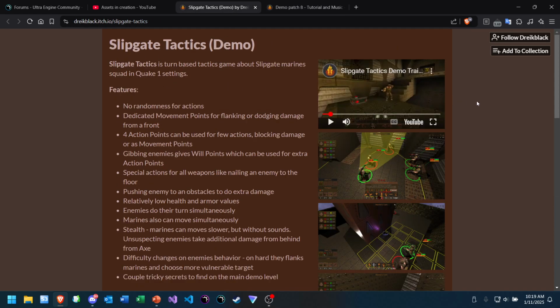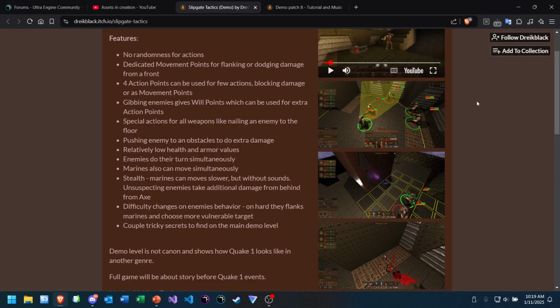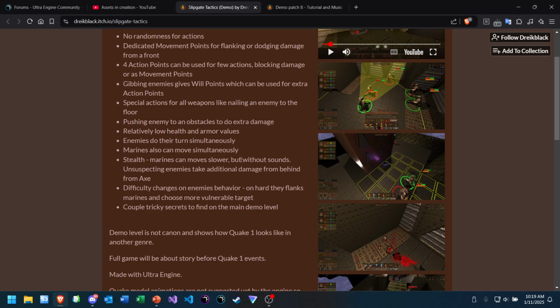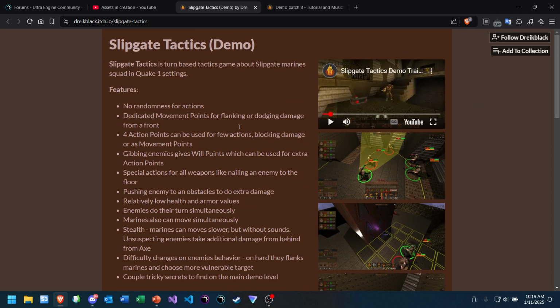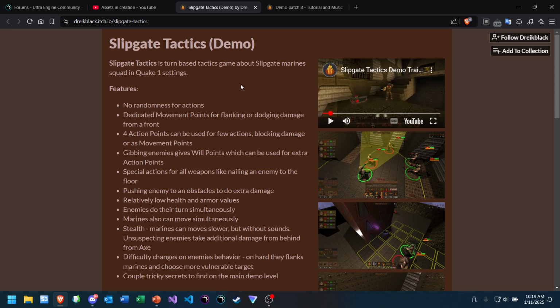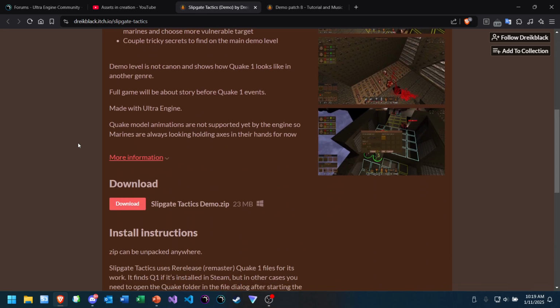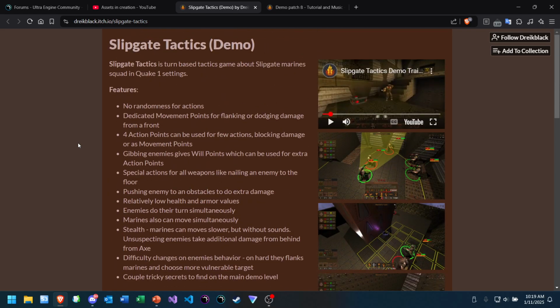It's a Quake-based game, so you need to have Quake to play it, which I think everybody in the world has at this point, or they should. But it turns Quake into a turn-based tactics game. So you can check that out on itch.io. I'll have a link in the video description. And there's a tutorial level now, so it's easier to figure out how to play the game. So that was just announced this morning. It looks very cool.